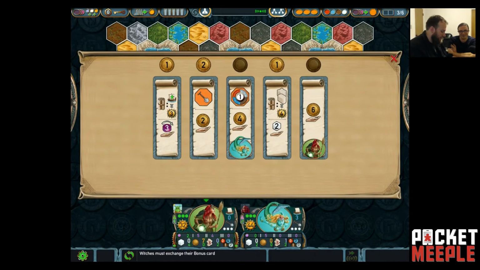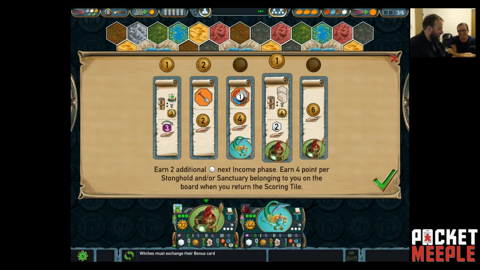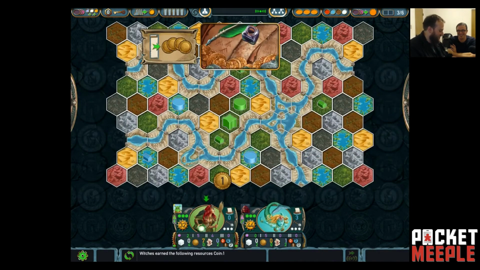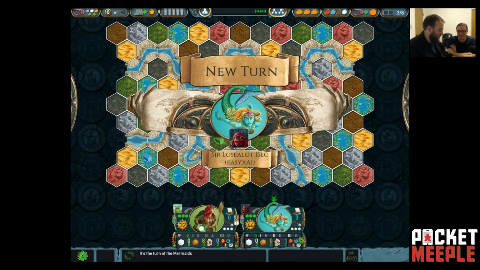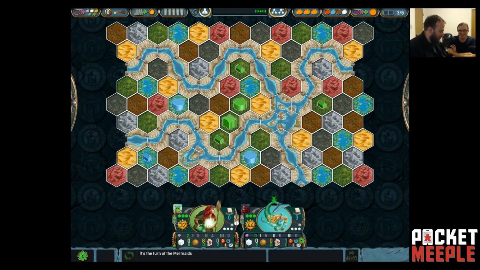This is pretty interesting. So now that I have a stronghold, I can get 2 extra workers and 4 points per stronghold belonging to me the next round. Yes, dude. So I'm going to go ahead and take that. That seems pretty good. Yeah. That almost fits perfectly into what you're planning on doing anyway. Right? Nice. All right. So what are the mermaids going to do?